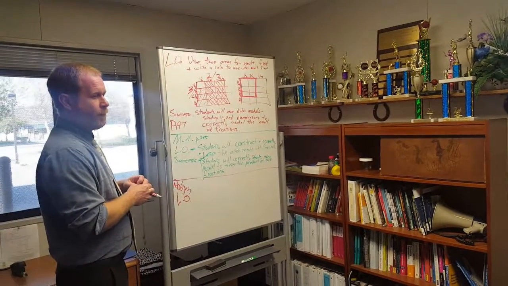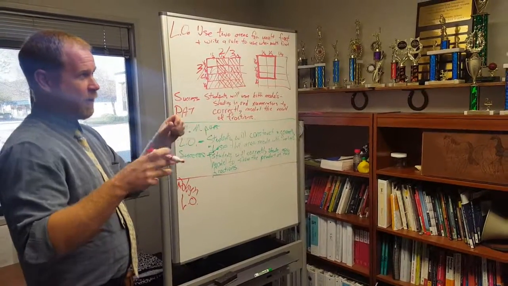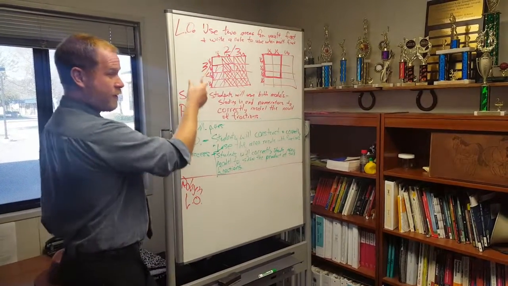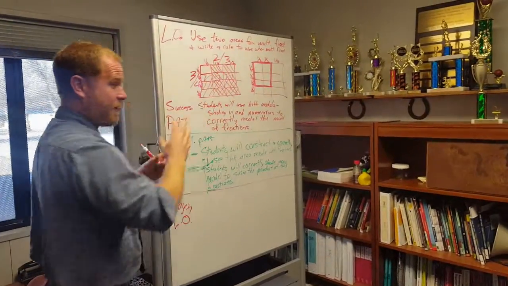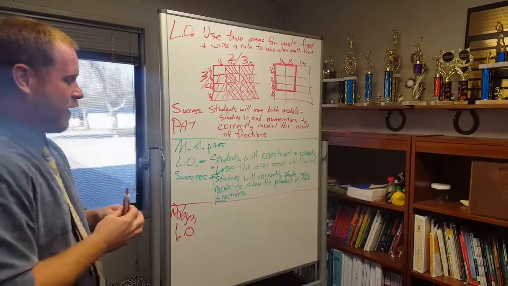Define the numerator, define the denominator, find it in the area model, and see where the common denominator came in. However many pieces they end up with is the common denominator. Robin's talking about how, within the area model, the students can define the denominators, so they can see the common denominator within the model. Correct.